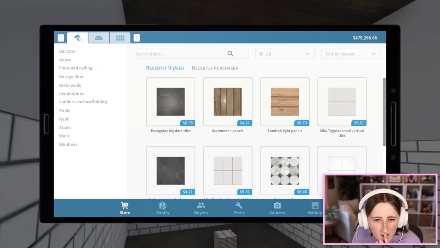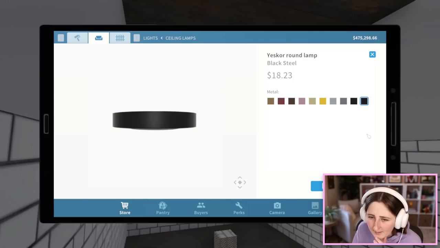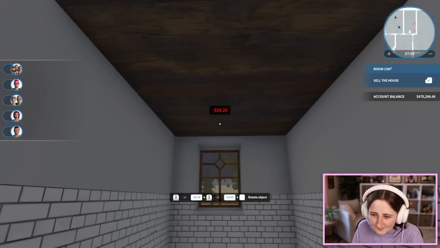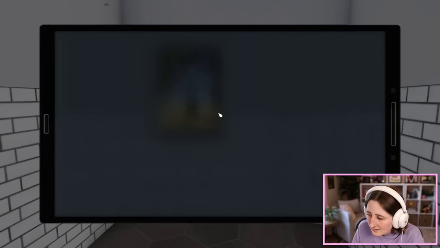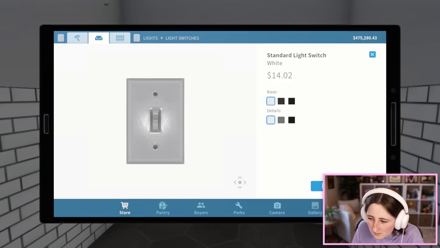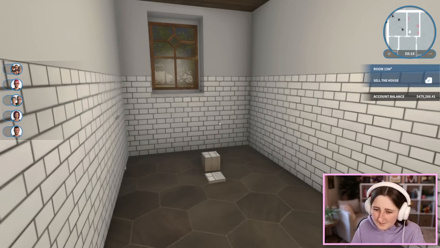Let's see. Sorry, lights. Ceiling lamps. Maybe just something simple like this. I don't know how to center it. I don't know how to do it. I need a light switch too. Oh, they have so many options of light switches. Oh my goodness. There we go. That's nice. It's simple.